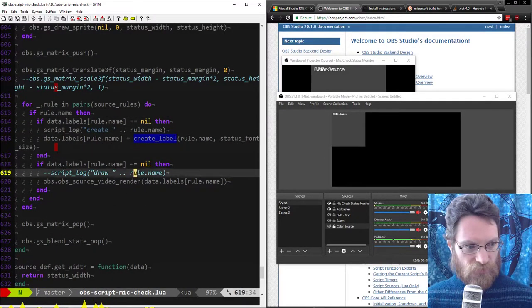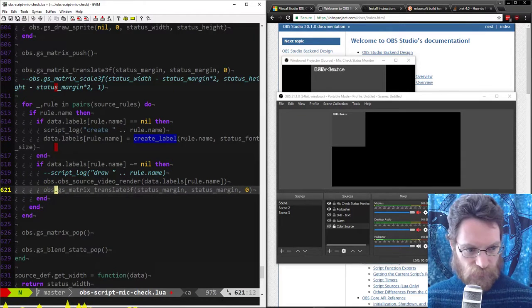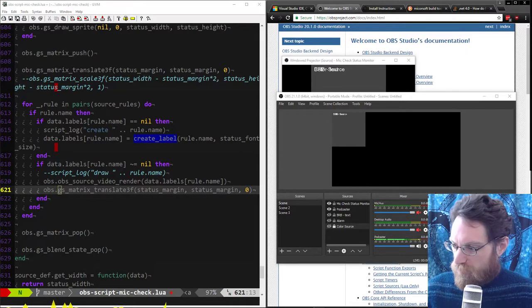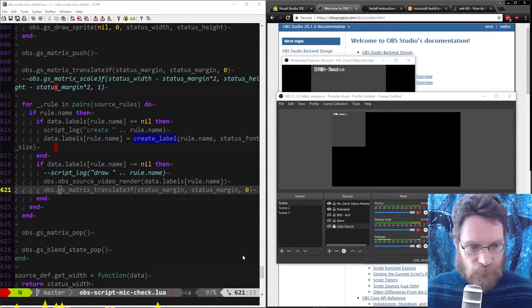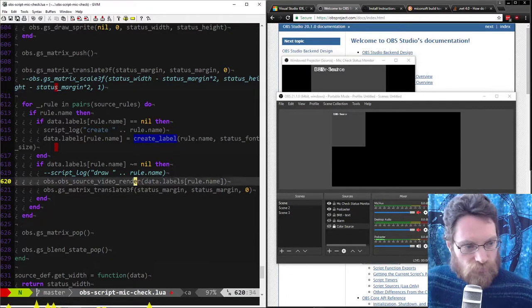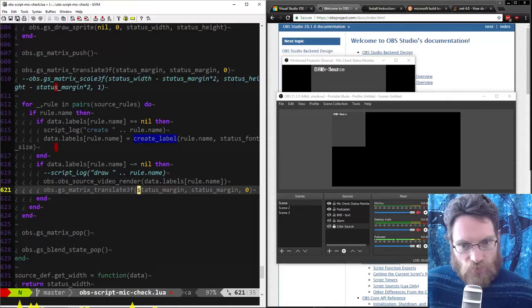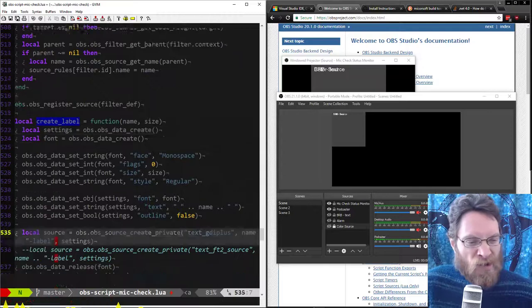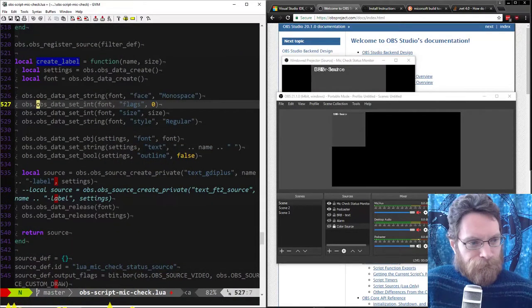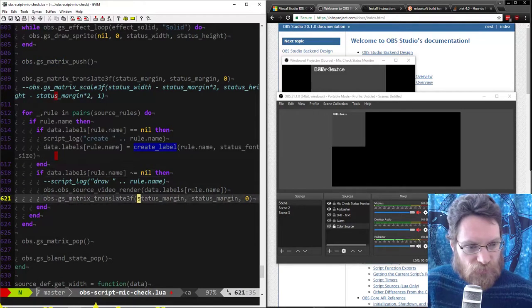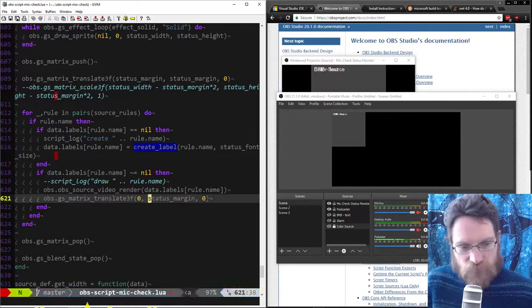So that creates it. This draws it every time we actually draw it. I need to get this back up and this back up. Window order. And okay, create label has a status font size. This is going to be X.